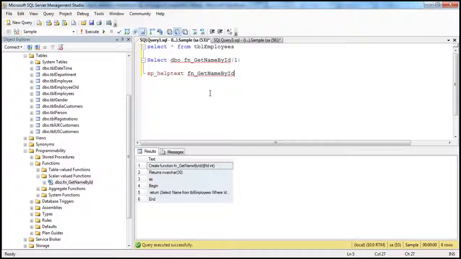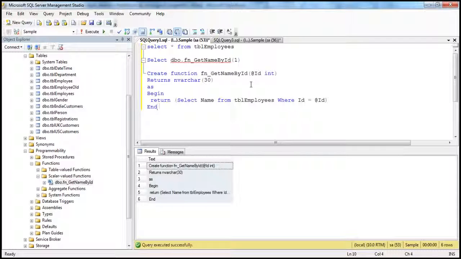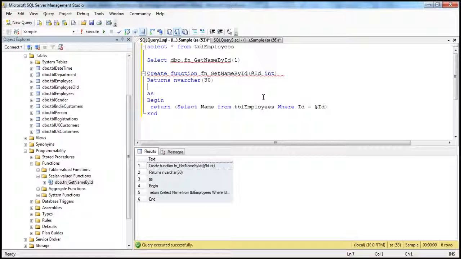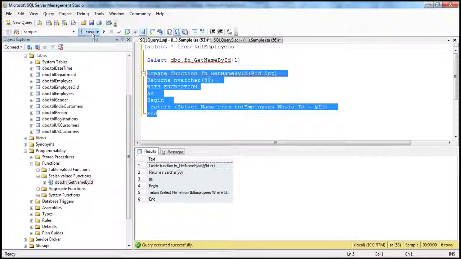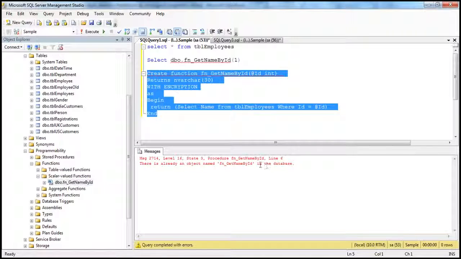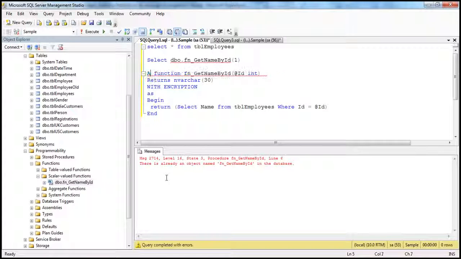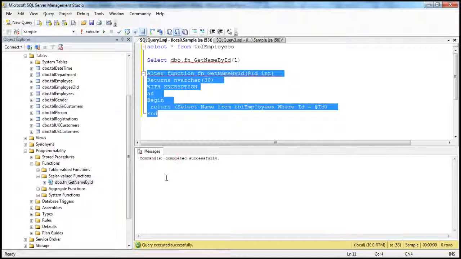Absolutely, you can encrypt, and it's very easy to do. So let's copy paste the implementation of the function. All you do is use the WITH ENCRYPTION option, before AS. You will say WITH ENCRYPTION. That's it. Now since we are altering here, if we try to create again, we'll get an error because that function already exists. So you will have to alter the function. Obviously, to alter the function, we use the ALTER statement and press F5. Now the function should have been encrypted.